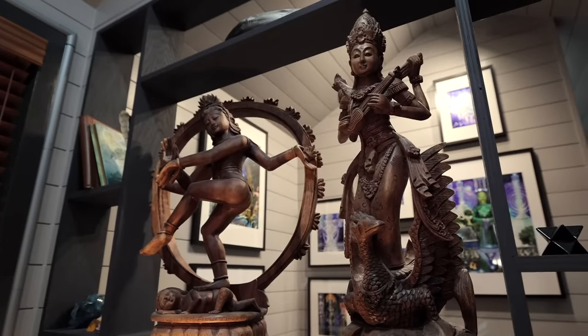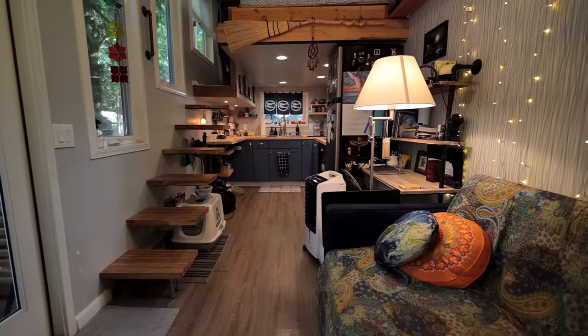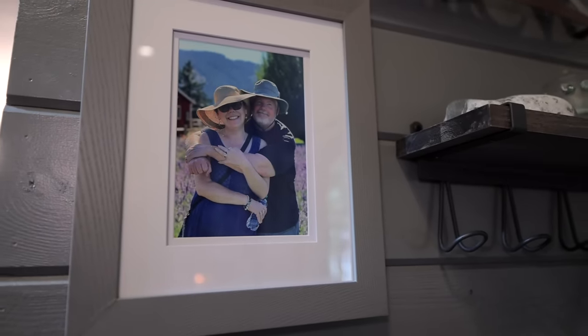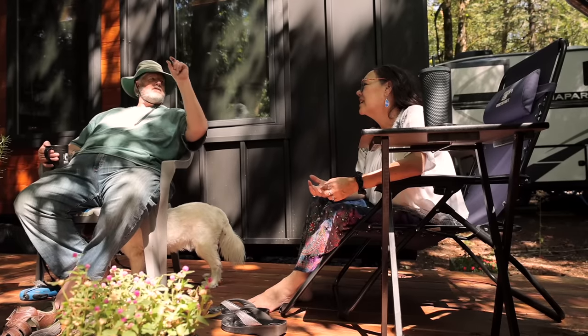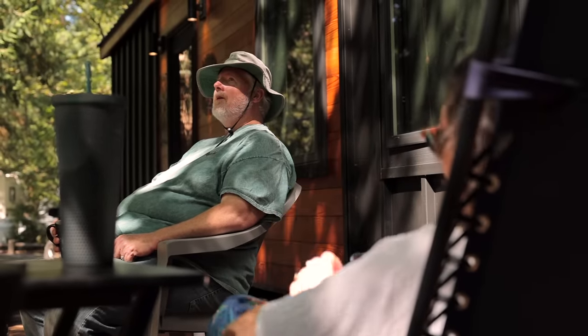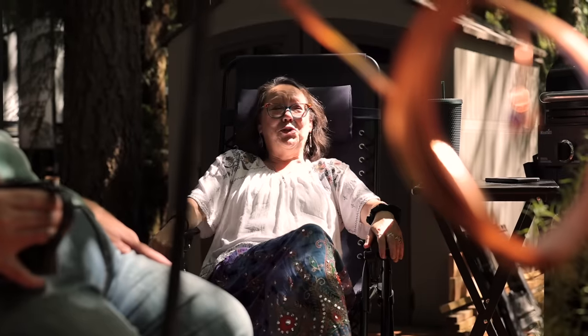We're very unique and independent people. We got married later in life. We both have our own tastes, and we're very similar in some ways, but the way we express that is very different. Rick and I met 11 years ago and got married back east in Virginia. We came out to this area about seven years ago and started thinking we wanted to buy a place — land and a home. But just as we arrived out west, house prices went absolutely through the roof. So we started looking at other options, and one of them was these tiny houses.